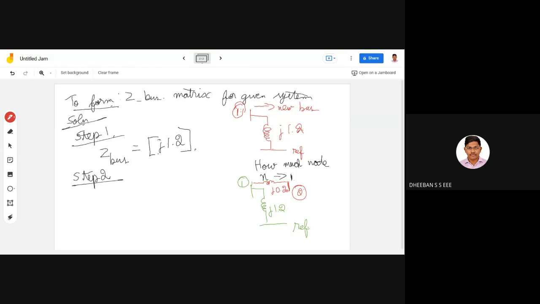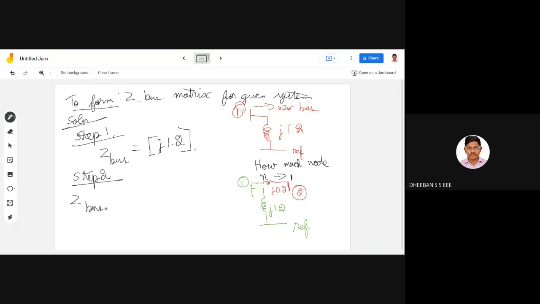Now we have to find the Z bus, and this comes under the criterion of a new bus attached to an existing bus. This is the existing bus, so you're connecting a new bus over here.